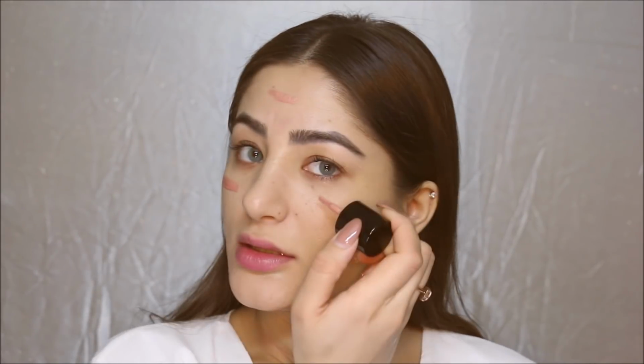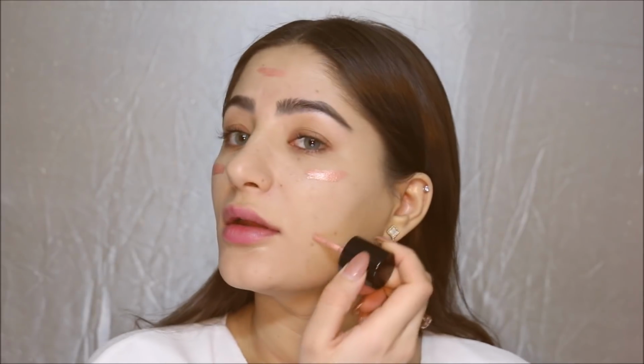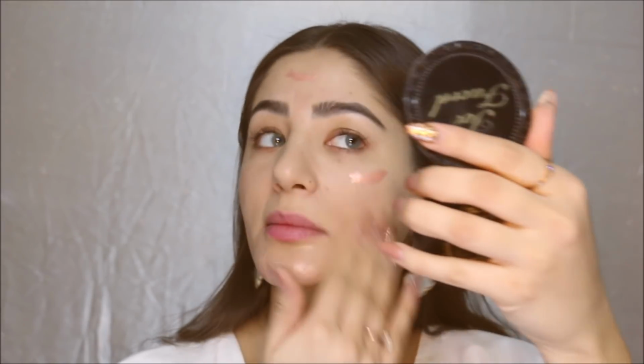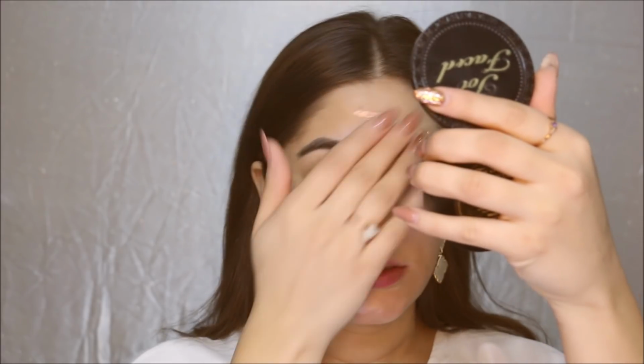Now I'm taking Stila's liquid luminizer. I think it's in the shade Rose Gold. I want my face to be super dewy and glossy, so I'm gonna use this. It's weird because I'm looking at myself in the viewfinder. I don't have a mirror in front of me right now, so I don't know where to look. So with my finger, you can use a brush. I'm just using my finger and blending this out into my skin. This gives you a nice luminous look, just like that.